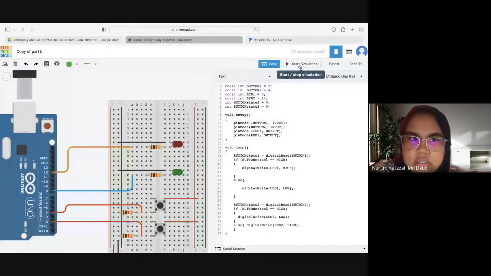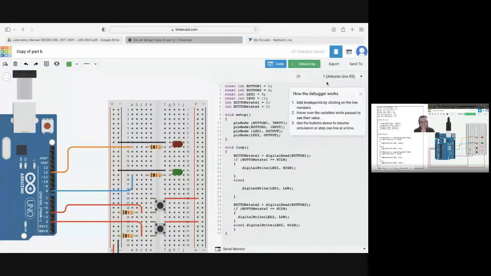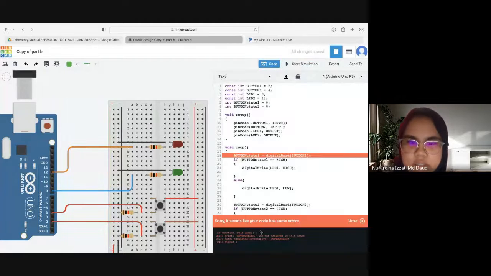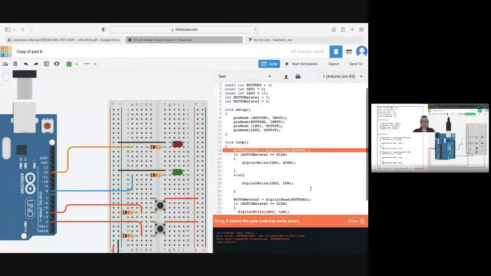Can you see it, sir? Yep. So when I start the simulation, it says that button state 1 is not declared. Hey, you got a similar problem to me. Okay, give me a second.